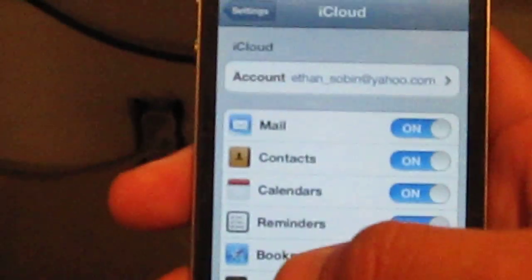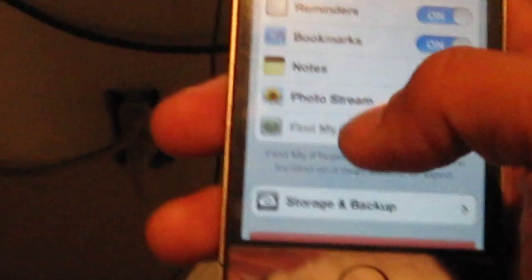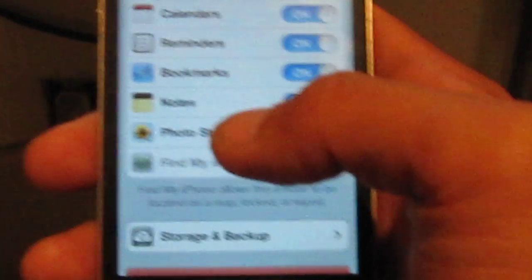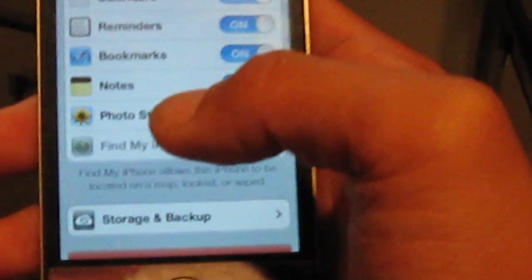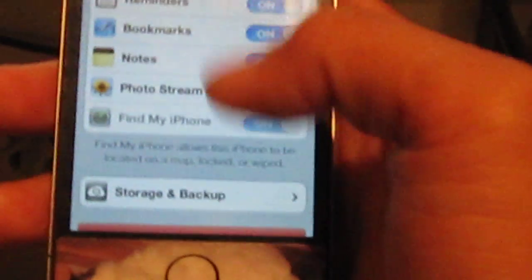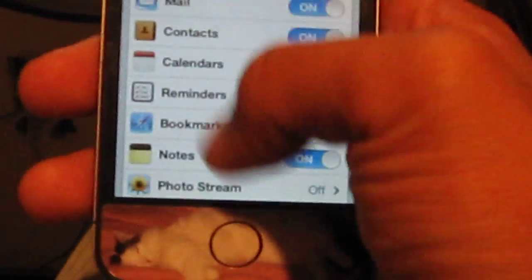But pretty much sync your mail, calendar, contacts, all this stuff. Now this stuff is free. They did say it was free. The iTunes Match or sync match, whatever it is, where it checks the songs you have and offers to download them, that is not free. But the iCloud backup is free.